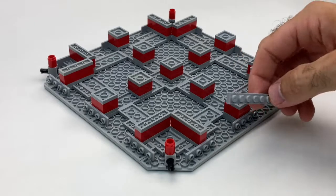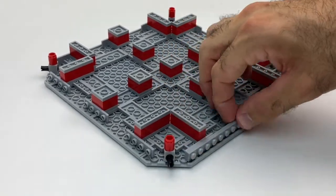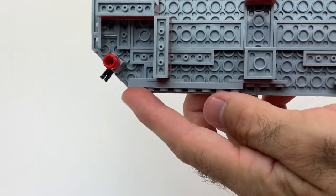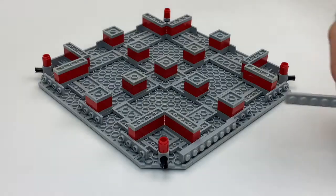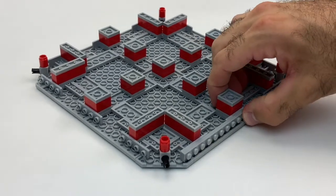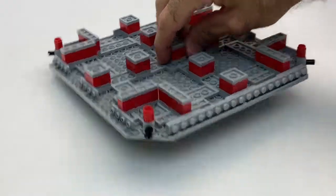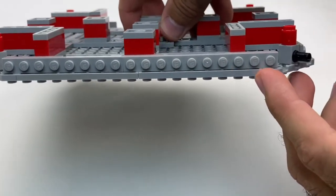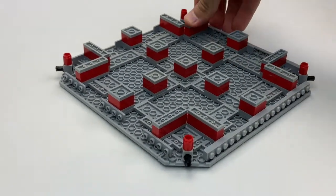Place your 1x8 plate on the first stud of the 1x4 bracket. Place your 1x10 plate next to the 1x8 on the studs that remain. Repeat both steps 3 times.